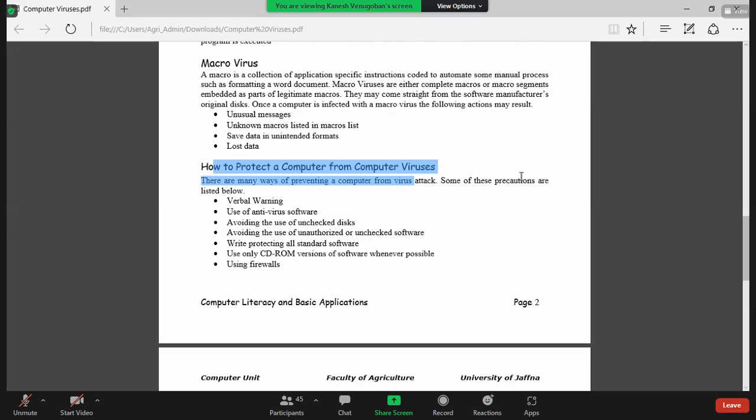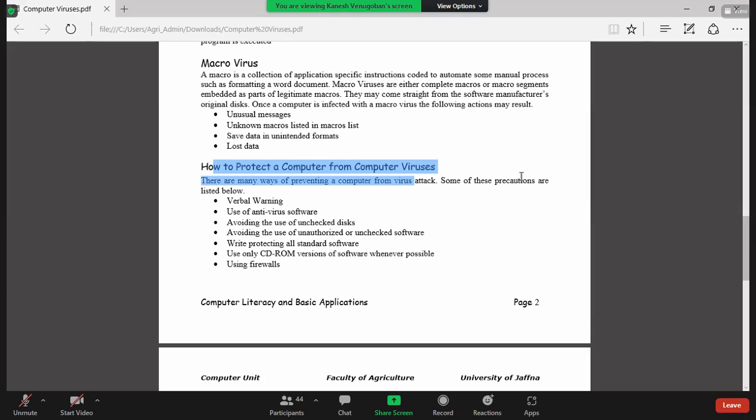Without scanning the disk, when we use it, it creates problems, right? Avoiding the use of unauthorized or unchecked software. We don't know the title or the contents of some software. Without our knowledge, when we use some software, sometimes it carries some other virus program, right?